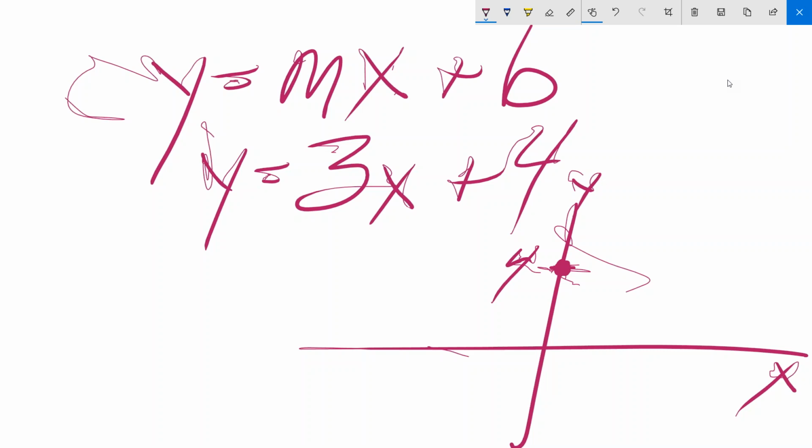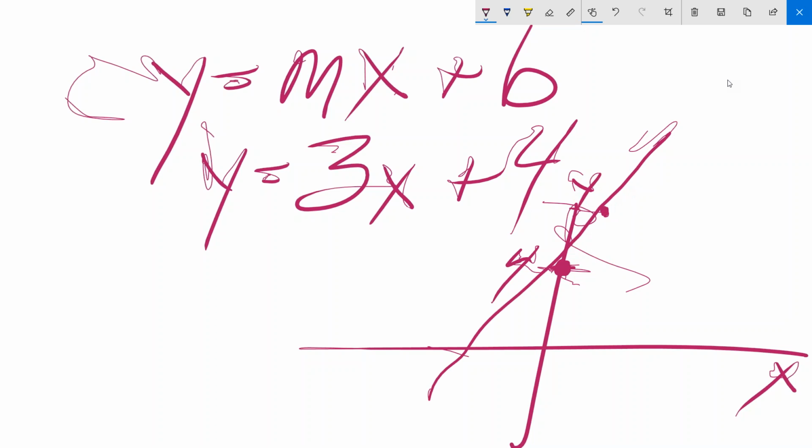So what's the definition of slope? Rise over run. Okay, so if the slope is 3, how do I get a second point? How far up do I have to go? 3. It's rise over run. So I got to go up 3 and I got to go over 1. So I go up 3, I go over 1. You see how I did that? Yeah, the second point. Now I just draw a straight line through those 2 points, and that's the graph of that equation.